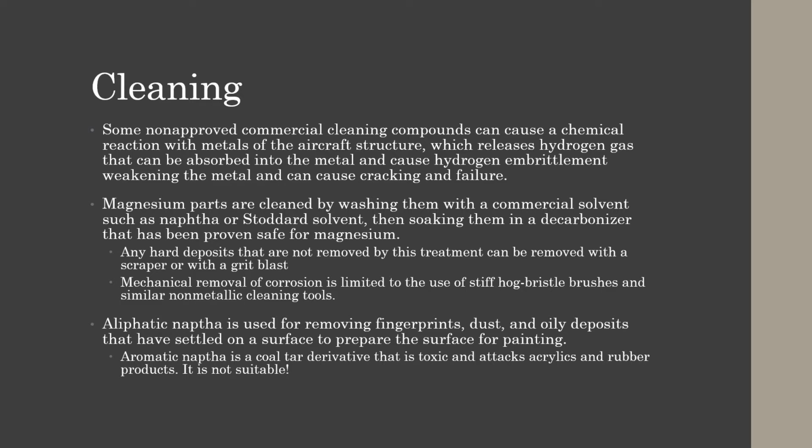Reason being is magnesium is a really soft metal and it is very prone to corrosion. So if you use like an aluminum or steel brush, you can scratch it. You can leave metal particles behind, which would cause dissimilar metal corrosion. So be very careful when cleaning your magnesium and use soft, non-metallic cleaning tools.